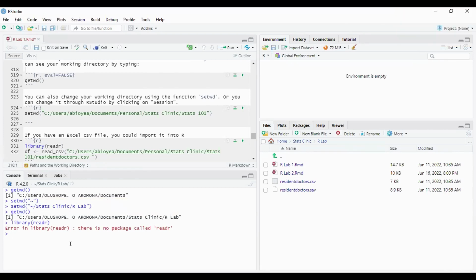The quotation marks might be missing, maybe that's why. What is missing? Quotation marks inside the library bracket, quotation marks around readr. It's not needed, actually. It shouldn't be needed. I don't know why you're having that error.